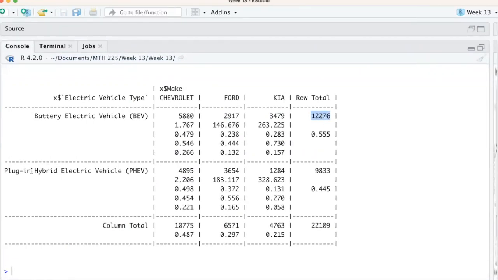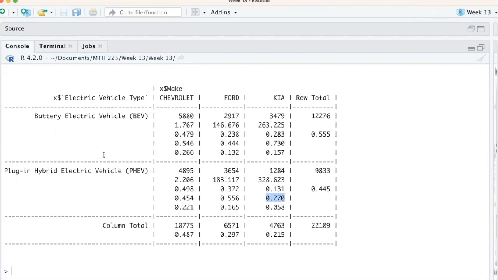The other option for vehicles in this data set are the plug-in hybrids. And so you can see that each one of those manufacturers has several of those as well, but more BEVs than just plug-ins. Many of the numbers under here are proportions. So for example, this one right here, if you take the 12,000 and divide by the 22,000, you're going to get about 55%. Yeah, so if you come over here, 73% and then 27%, these are the conditional proportions using the make of the car as the independent variable.